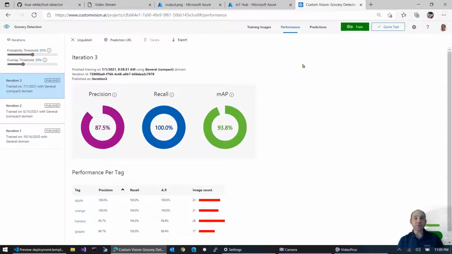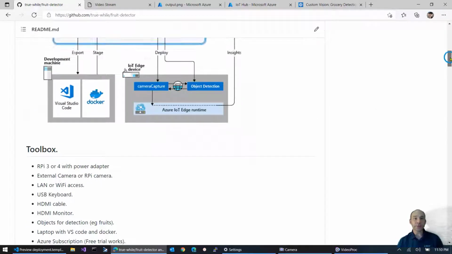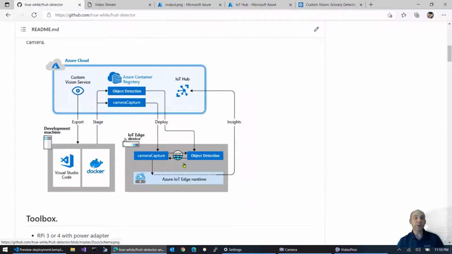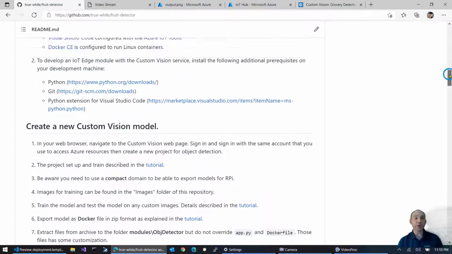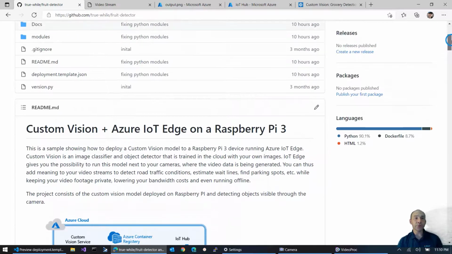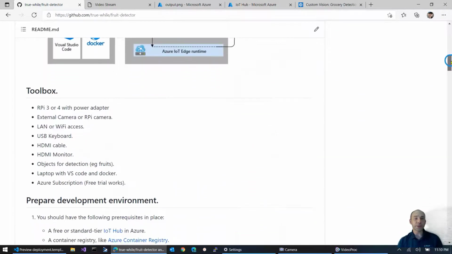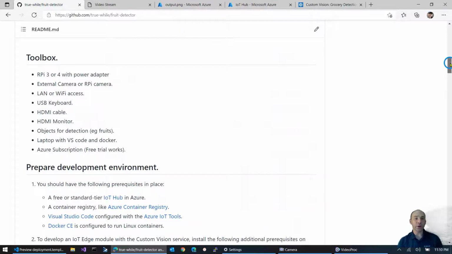But some issues may come up when you're running a container on the Raspberry Pi, because if the container needs access to the camera, this might be prohibited by security settings. So you need to work around this problem and allow the container to run with specific permission to access the camera. All the details on how to prepare are explained. I also have the code in my repo, so you can take a look at the code as well and see how I try to work around this problem.